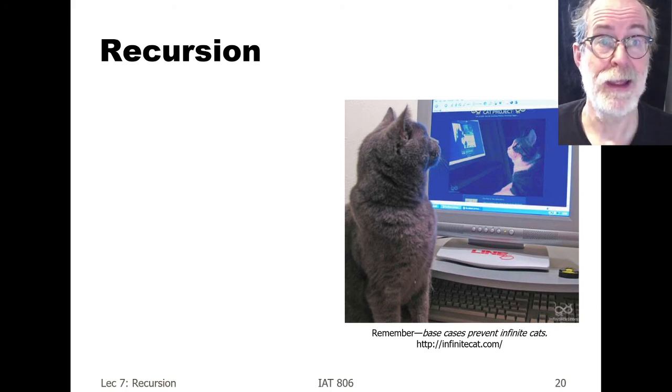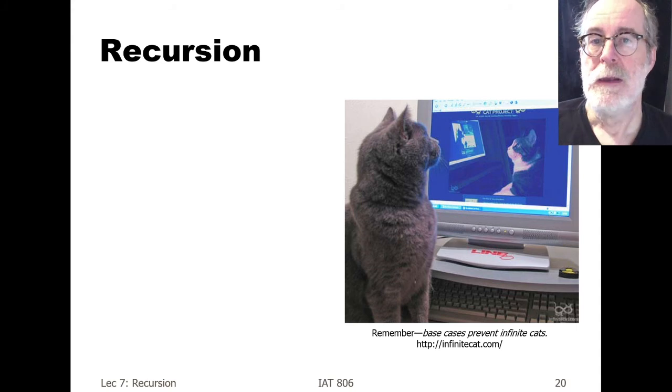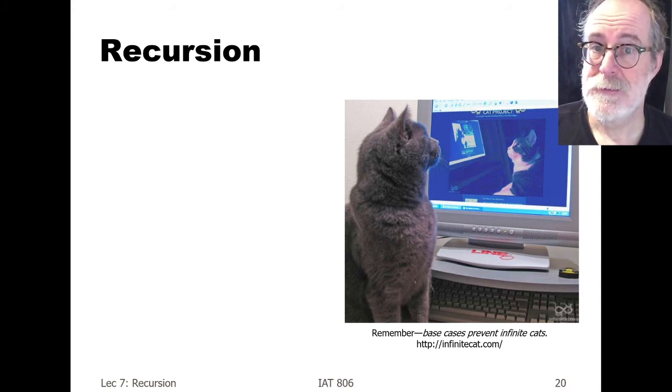So what you see here is there's a cat. He's looking at a cat, and the cat is looking at a picture of a cat on a monitor. This cat is looking at a picture of a cat on a monitor, which is there. And that cat is looking at a picture of a cat on a monitor there. Something like that. And it keeps going all the way back to the base case, when the base case cat is Freddy, who's looking at a flower. Okay, so think about it. What is the base case here?